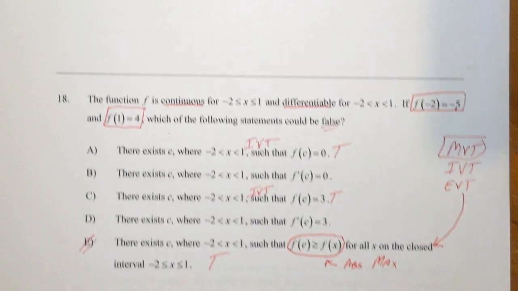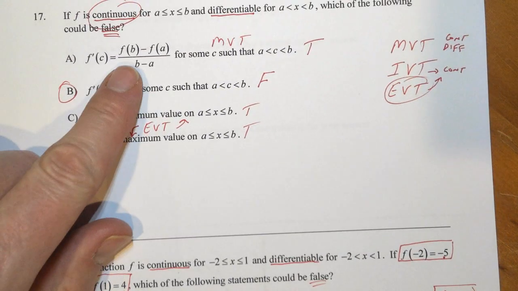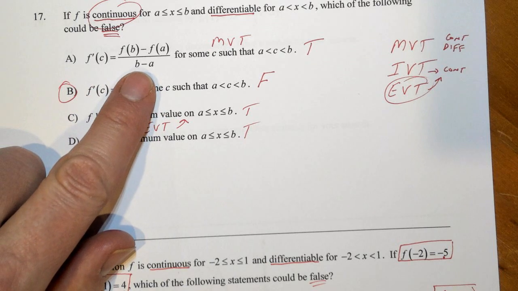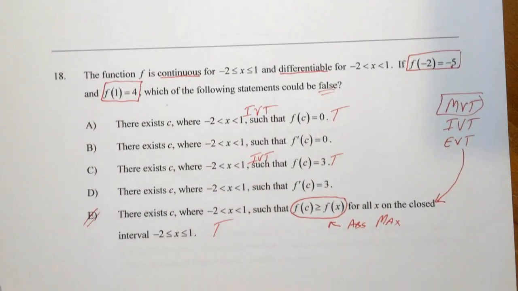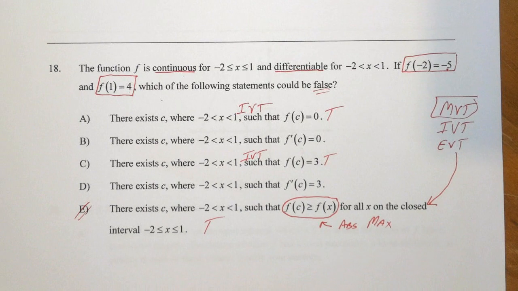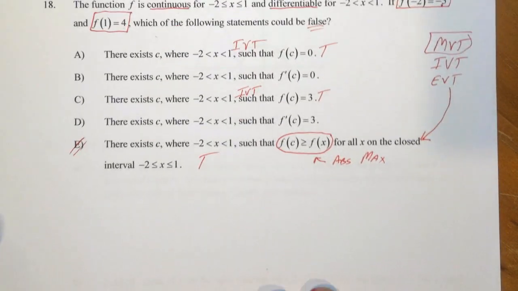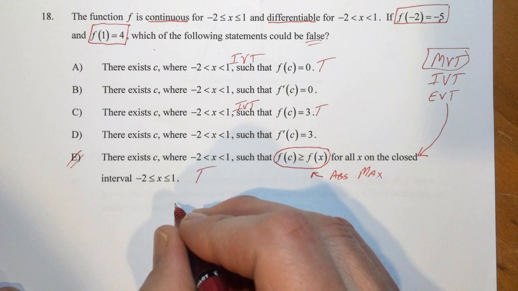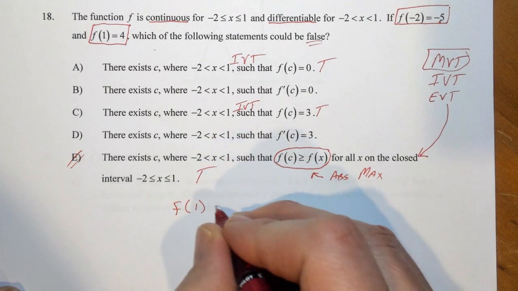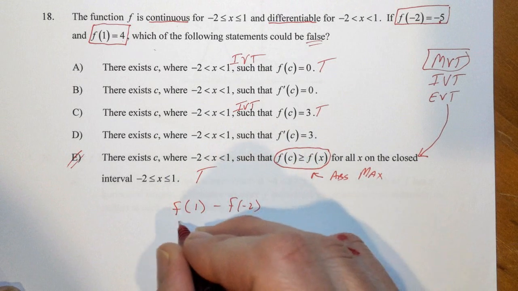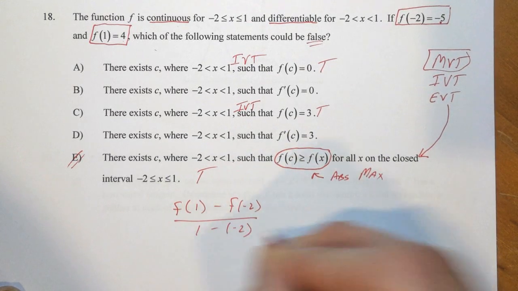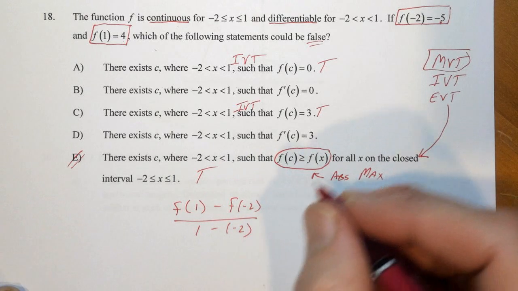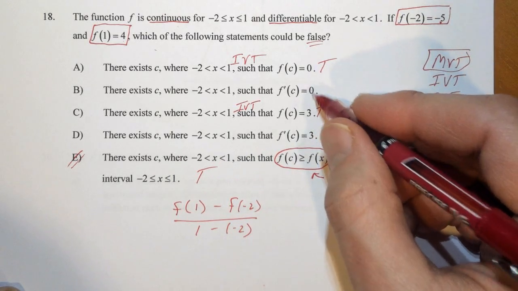All right, so this goes back to the conclusion of the third and final theorem, the mean value theorem. And remember, it says that the derivative is equal to the average rate of change. So guess what they're looking for us to do here? An average rate of change. Yes. All right, so let's get that done. So we actually need f of 1 minus f of -2 over 1 minus -2. If we calculate this, we'll know which one of these two statements is true.